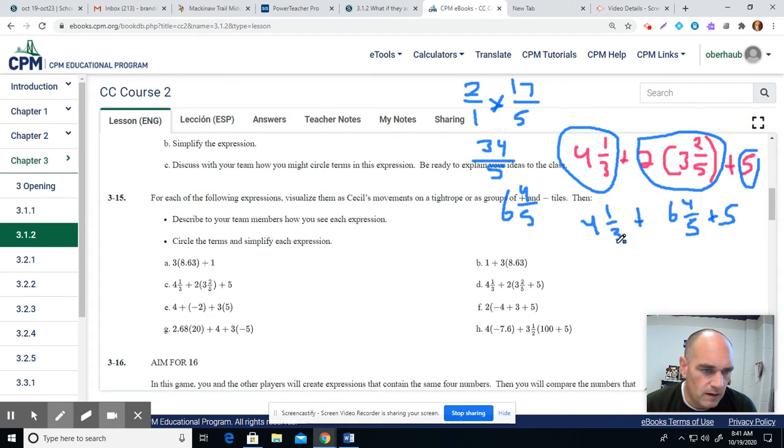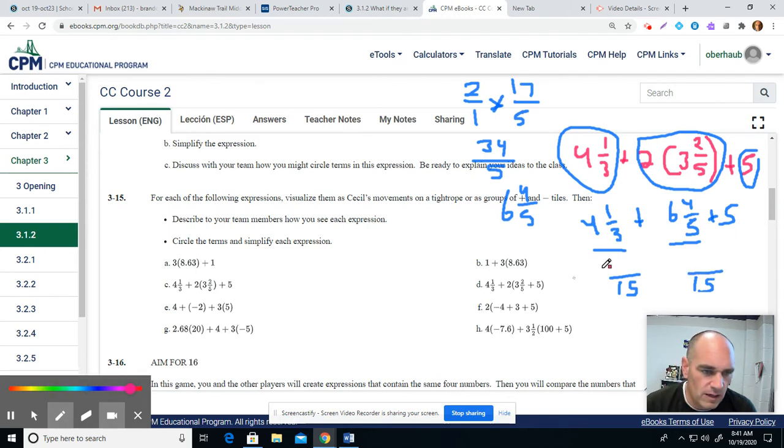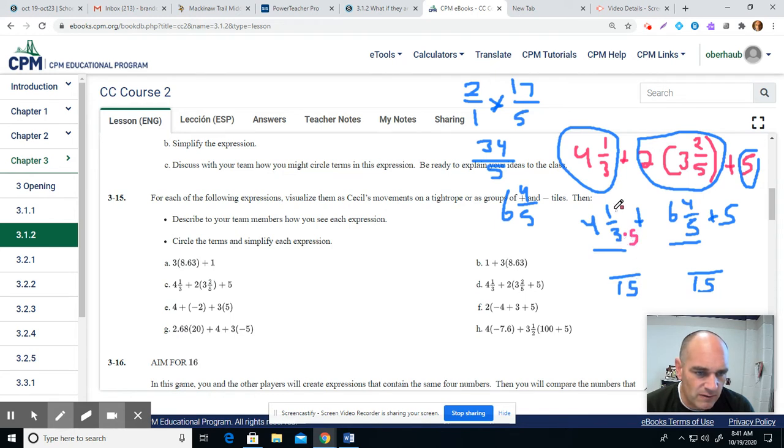All right, so notice how I simplified my three terms. Now we just have to add these. Here, I had to get common denominators. So let's see, I'm going to use 15 as my common denominator. So in order to do that, I'll make this a 15 also. I'm going to multiply this by a 5, because 3 times 5 is 15. Multiply top by 5. 1 times 5 is 5.